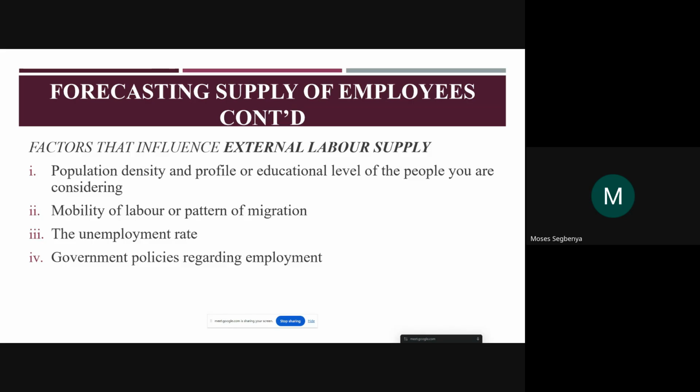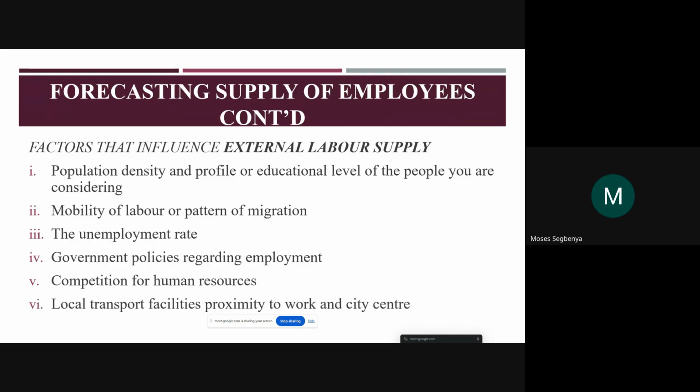If they place a moratorium on the siting and location of universities right now, you see that the villages and other places will also get universities. So that will also influence getting people for such positions. So competition for human resource is also a supply side factor that must be considered. Local transport facilities. Now we complain that teachers do not want to go to the villages. Why should they be interested in going to the villages when simple internet connectivity is not there, when electricity is not there? Why should they be ready to go?